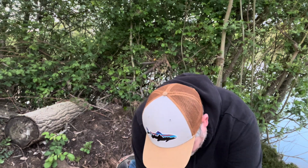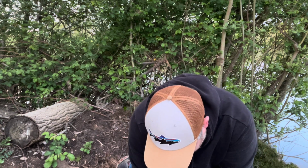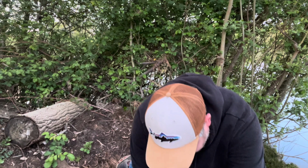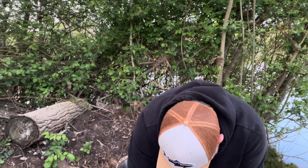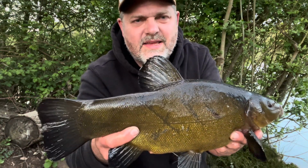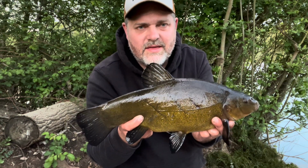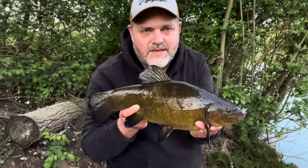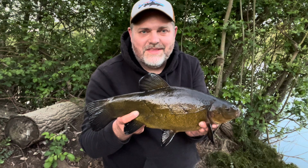Put the rod back out on the spot, and within, I don't know, 10 minutes if that, it went again. So there's probably a shoal of these slightly smaller ones moved in. God, it's flapping all over the place. It's got signs of cormorant damage, which is a bit sad to see. There are marks on the other side as well, and we are starting to see a few fish like that. But other than that, look at these fish, they're lovely. It's that dark green colour, I love it. Anyway, I'm just going to put it straight back. Get that rod back out, hopefully we'll get a big one. Nice evening though.